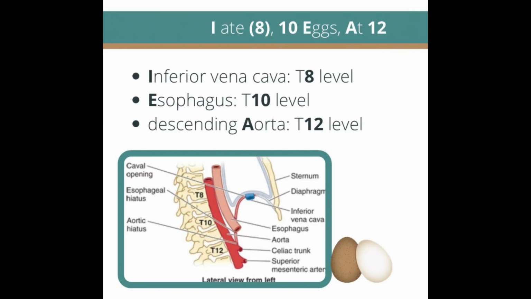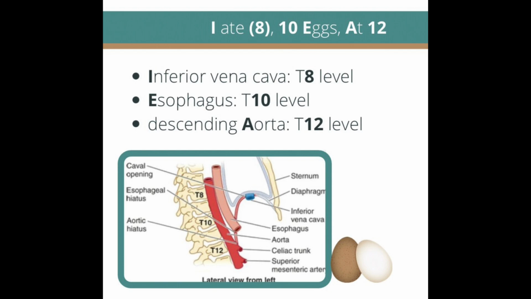Okay, let's bring this all home. We're going to wrap up by hitting the most high-yield info one more time and give you a super simple tool to make sure this stuff sticks, whether it's for an exam or for your clinical practice. If you only remember one thing from this whole tour, make it this. It's the rule of 8, 10, 12. It's the simplest way to keep the three major openings and their vertebral levels straight in your head.